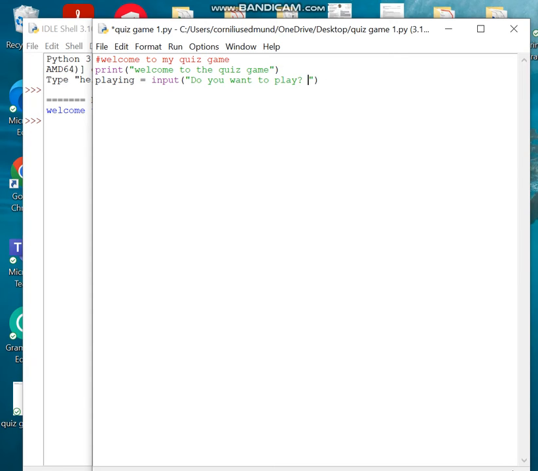This space is for the user's answer, their feedback. If they want to play, they will write yes. If they don't want to play the game, they will just write no. Yes or no.